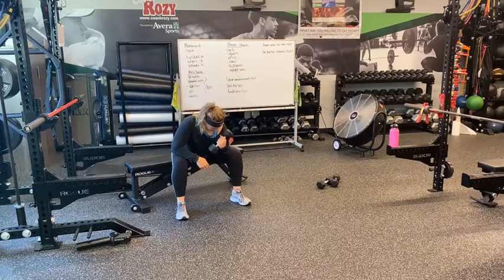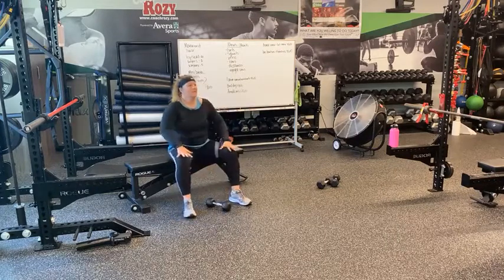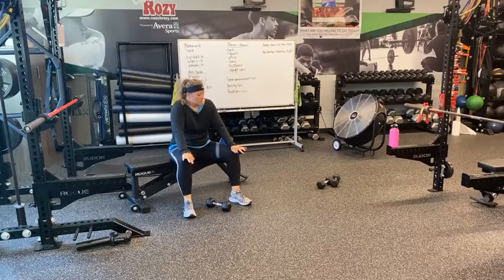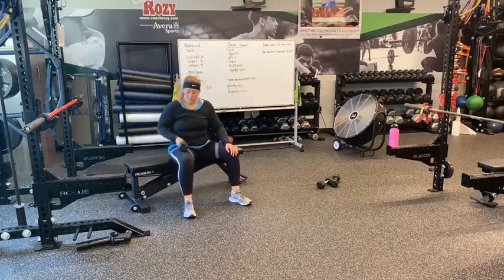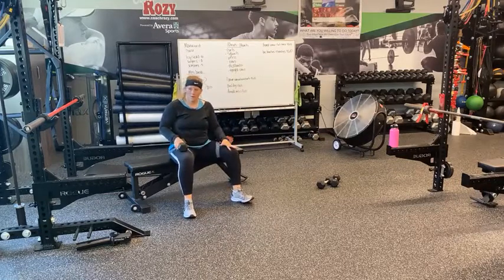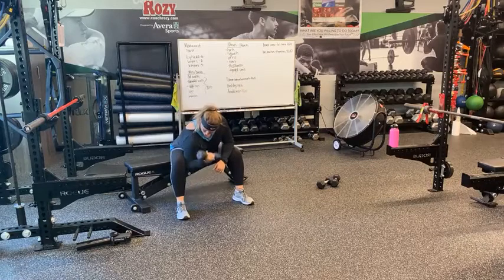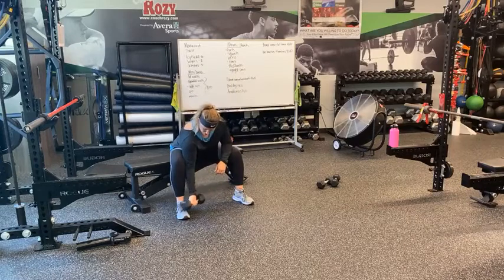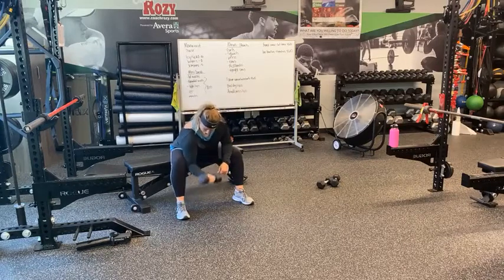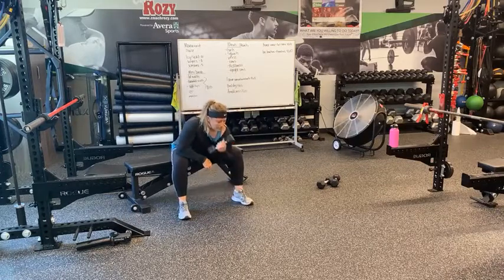I've got 10 on the right, 10 on the left. We're doing 4 rounds here. Isolating that bicep. Get you looking good in those short sleeve shirts for the summer. Wear them cutoff shirts. Put that bikini on. Get you rocking and rolling. Ready to roll. Nice job. Good work. 10 on the right, 10 on the left.